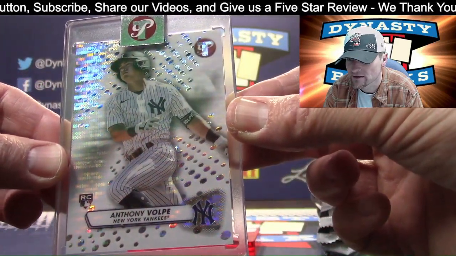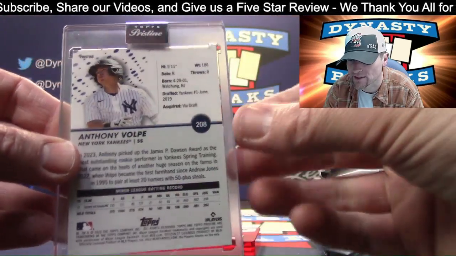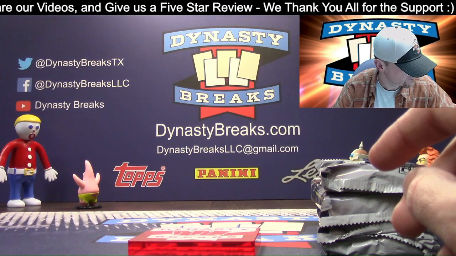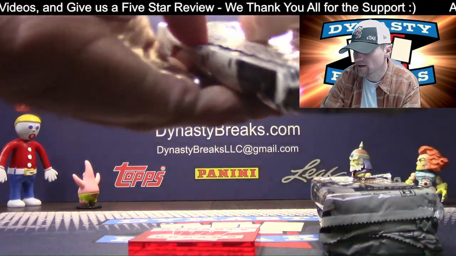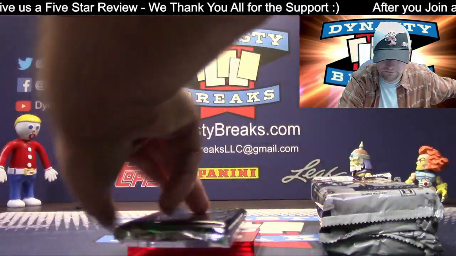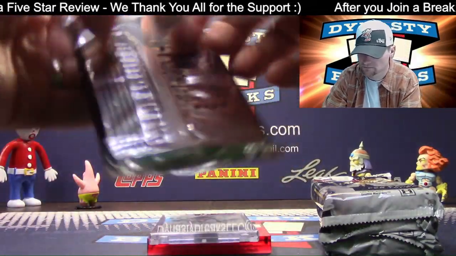Speaking of Elray, nice encased rookie. That's a hard one to get. Volpe. Yeah, we got to get Elray in there. I agree. Elray, you need to get in, bud.